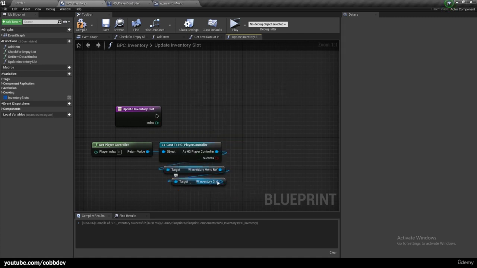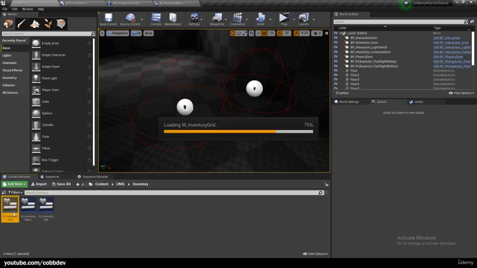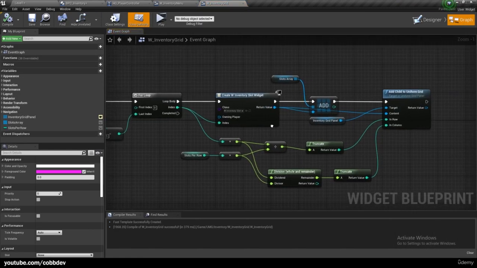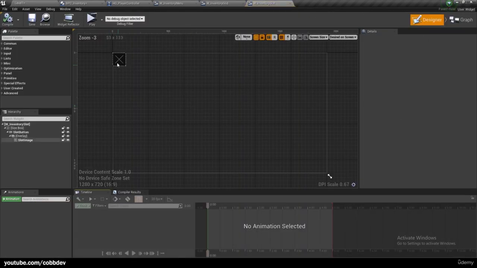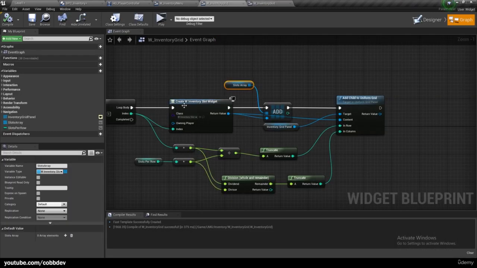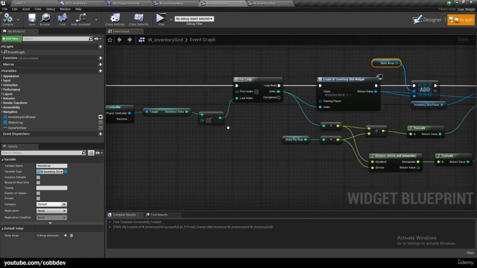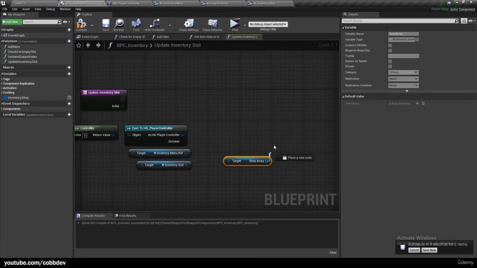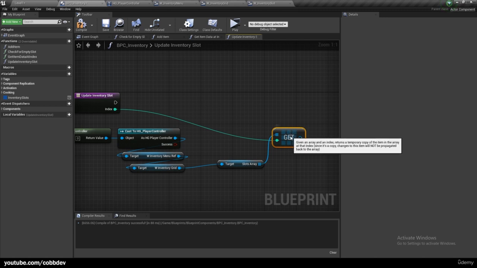And from our grid, we want to get our slots array. Now, if you don't remember, we created our slots array when we generated each inventory slot, and we added it to this variable slots array. I'm just going to open this up too. So we have each inventory slot. We create one a certain amount of times. For us, it's 8 based on the player controller, and we add it to this variable. So from this slots array, we want to get a copy to choose which slot we want to update, and the index will come from this index.